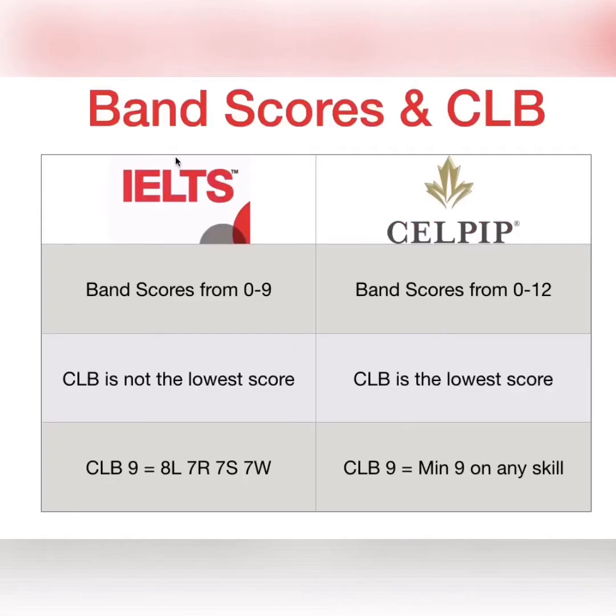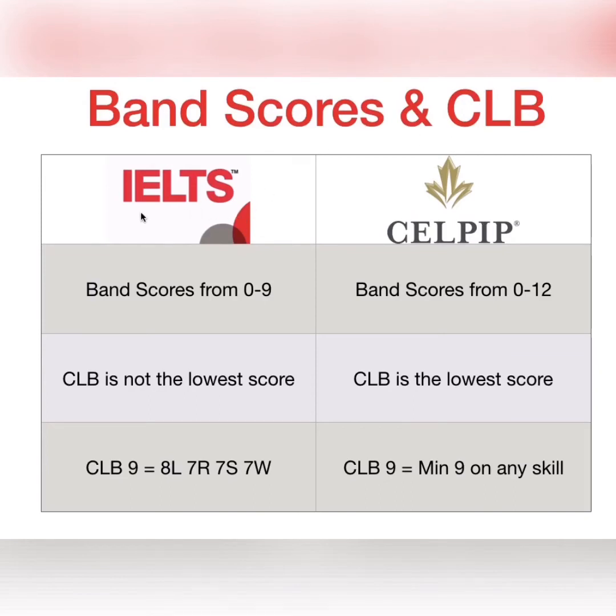So let's talk about the band scores and how they differ for your application. So the CLB stands for Canadian Language Benchmark. And when you start your immigration process, it's really important that you identify what CLB you need to qualify for a program. Of course, the higher band score you get on the exam, the more points you'll get, and that's why most people need a CLB 9, which is quite advanced. But some people can get away with lower band scores, and you'll need at least a CLB 7 to apply for a program. At least for the Express Entry.